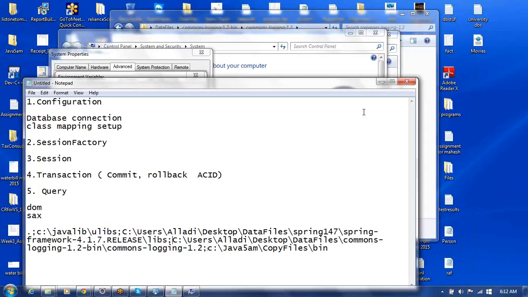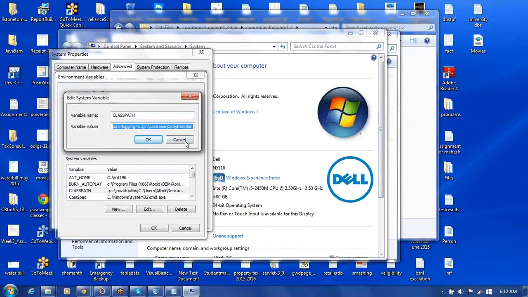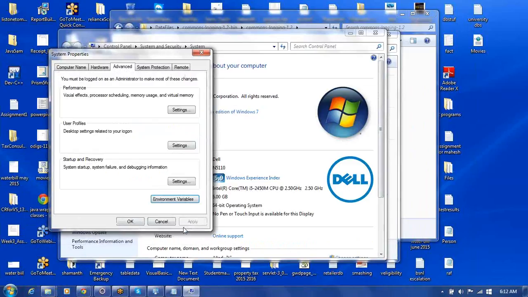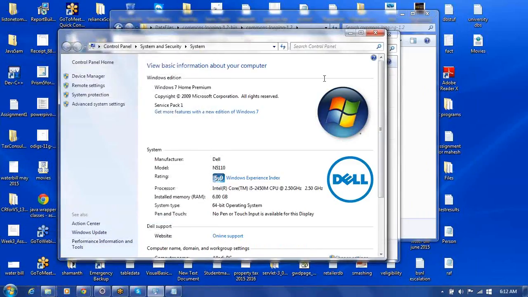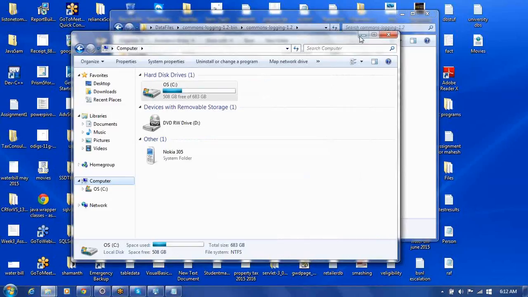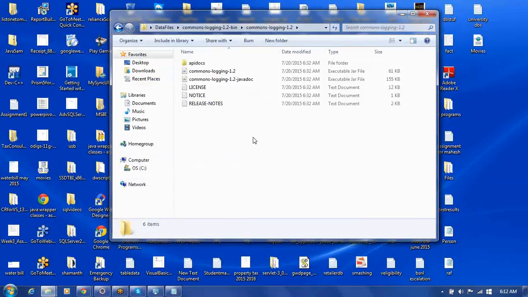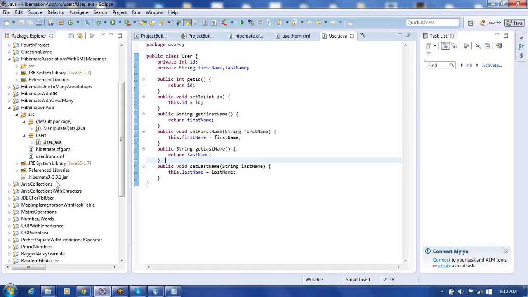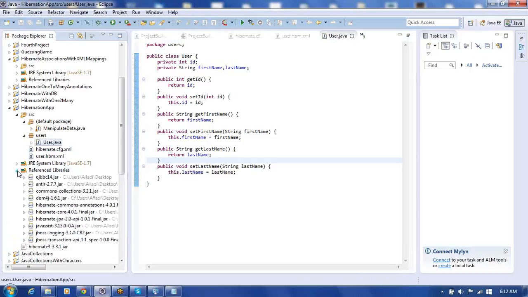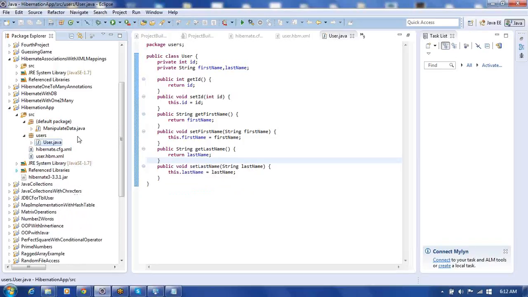It is available, and along with that we are keeping the required Hibernate file within the application itself. We copied and pasted the required main Hibernate file in the application itself. If you look at the application, it is available for us. The Hibernate 3.3.1 jar file is available. Along with this, we kept the reference to the library also here. Dom4j, Commons, these we also added here. So with the help of this, it can now work for us.